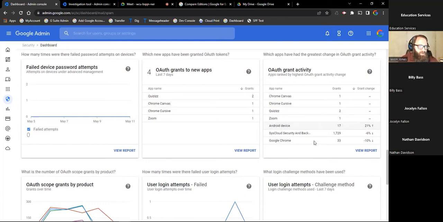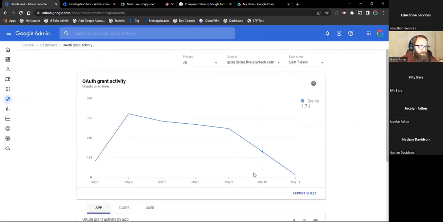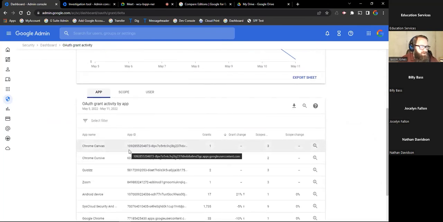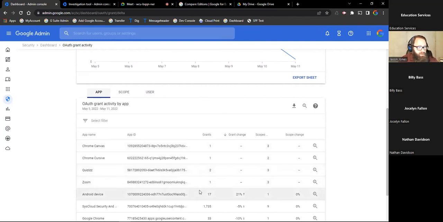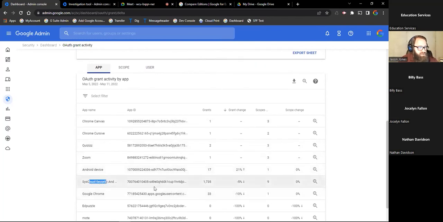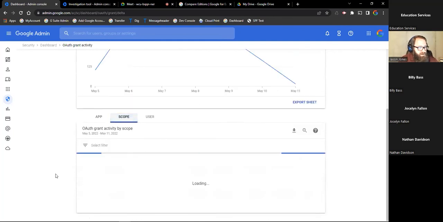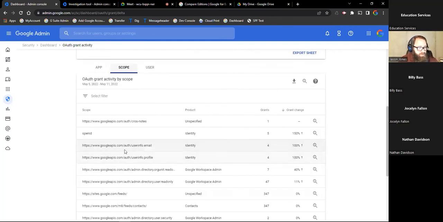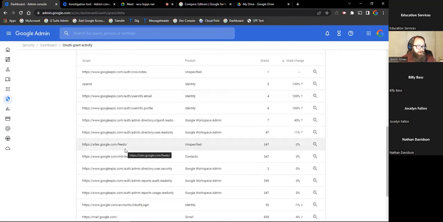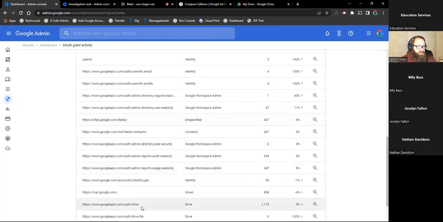So this is somewhere where you can go and just view the reports. It also gives you additional information about what app was using it and how many grants and everything. Like obviously SysCloud Security is legitimate, so you're going to be getting a lot of it, but you can even break it down into the specific API scope that it's using. So this might be a little bit above some people that haven't really dealt with that, but if you're dealing with stuff on the back end with APIs, this is really, really handy, just because you can go in and you can nix access to specific APIs. So especially if you have a couple of different programs that are giving you some issues that are hijacking some attempts on different APIs, you can just go and shut those down.